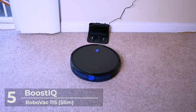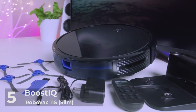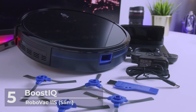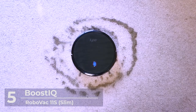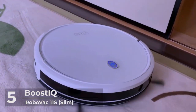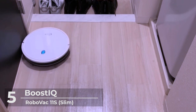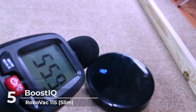This robot vacuum cleaner can automatically recharge so it's always ready to clean your floor. The package includes a remote control, 2 AAA batteries, an AC power adapter, cleaning tools, an extra set of high-performance filters, 4 side brushes, and 5 cable ties. According to Tom's Guide 2019, this is one of the best robot vacuums of 2019. The Boost IQ technology automatically increases suction power within 1.5 seconds when extra vacuuming strength is needed. The quiet clean robot vacuum can run for up to 100 minutes on hardwood floors with consistent, powerful suction at a volume no louder than an operating microwave.